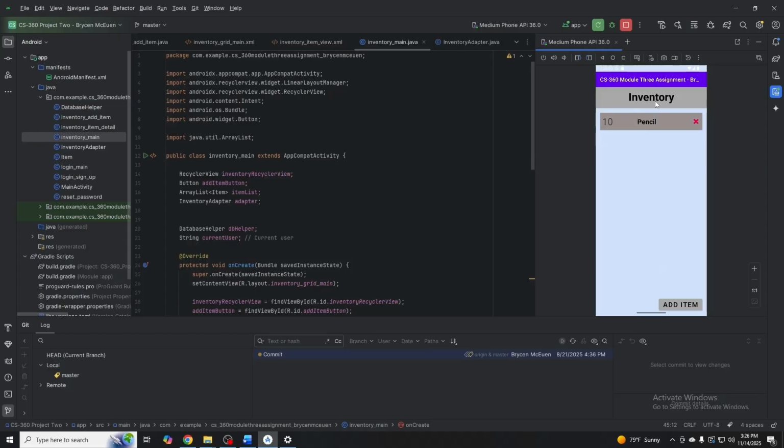So I'll probably put a search bar somewhere up at the top right here. I'll probably move the items down to right here maybe, and then put the search bar at the top. I think that would be a good way to do it. Or maybe include a button somewhere on the screen, kind of like this one. Just call it search, and then when you click on it, it'll let you search for whatever item you want to look at. So I think that's how I could do that.